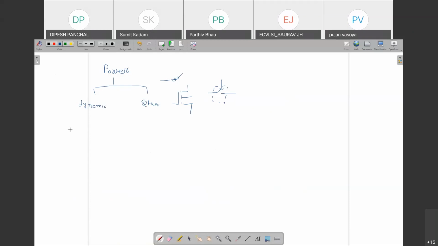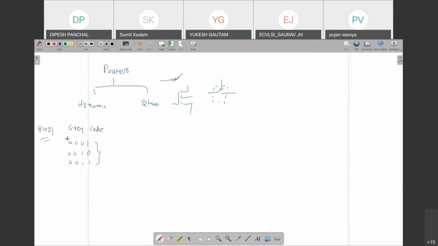Can anyone tell me something about gray code? How is it different from our 8421 binary code? Sir, only one bit changes at a time. So is it a good condition for digital? Good, sir. Very good. The number of transitions is less as compared to binary.